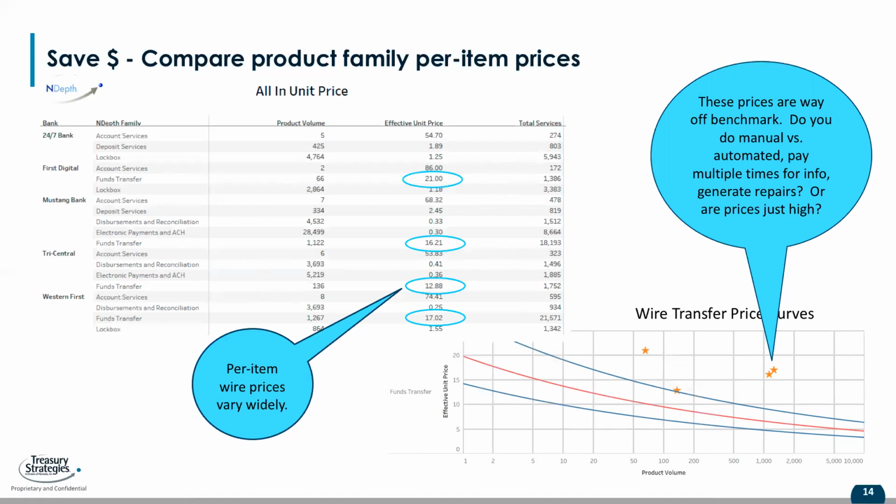And in this example here, I've circled the comparative prices for wire transfer at the 4 banks where I do wires. And my average price ranges from about $13 a wire up to $21 a wire. That's a pretty big range. And I've got some very healthy wire volumes going here. A couple of my banks, I'm well over 1,000 wires per month. So I might start thinking to myself, again, I'm thinking a little strategically here, do I need 4 wire banks? Could I possibly consolidate some of that volume into a bank that's going to give me better pricing?